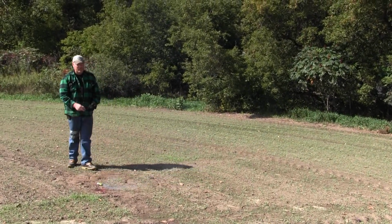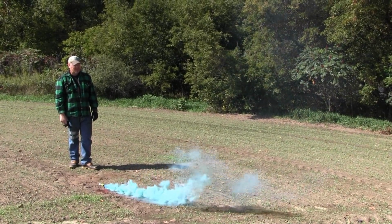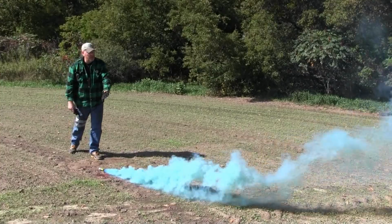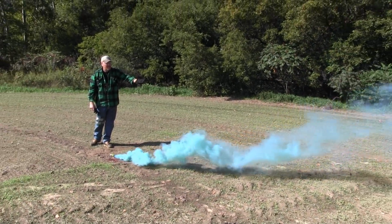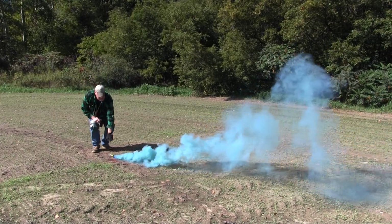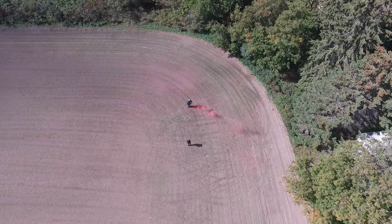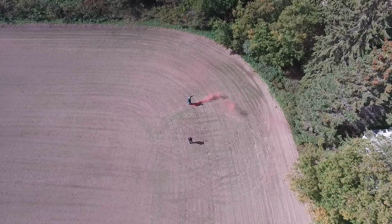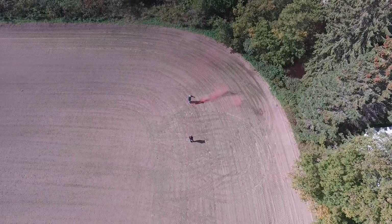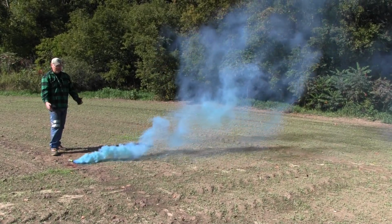We'll see what kind of wind dispersion we've got here. You can see where it's going. It's going right into the edge, right where I'm talking about that we want to be. If your set's here, this is your lure smell going out, and they're going to follow it right up in. They're going to hunt up into that wind. So you can see by the smoke exactly where your lure's going. And that's what we want.